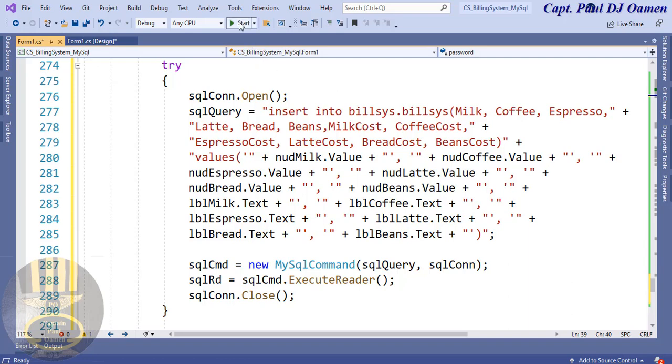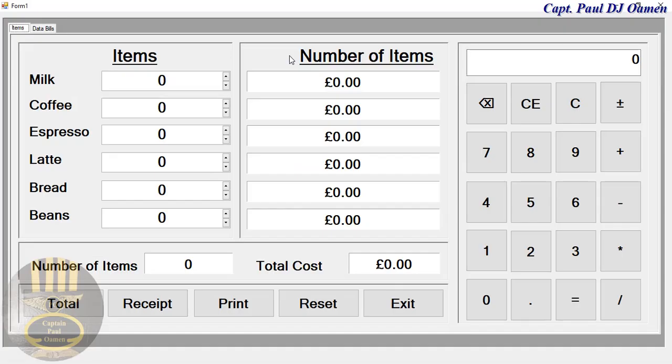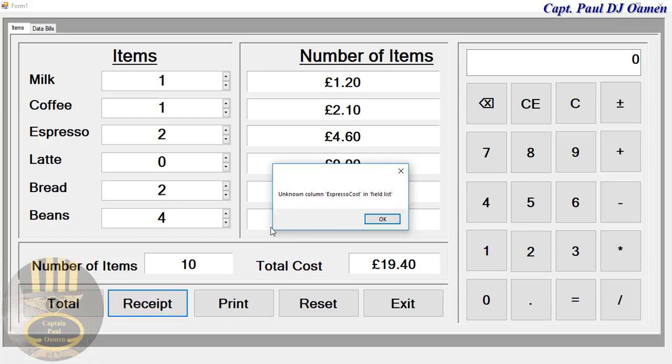So let's click on run. There. Okay, no error so far, so I'm going to enter some data in there and make that about 3 or 4, whatever, and then click on total and let's see, decision time. Okay, unknown column here, look at that, espresso cost.